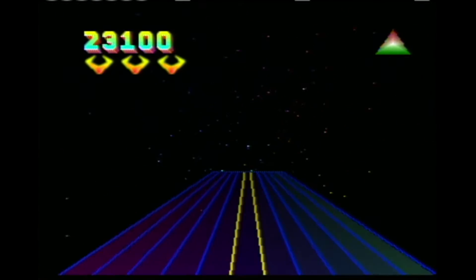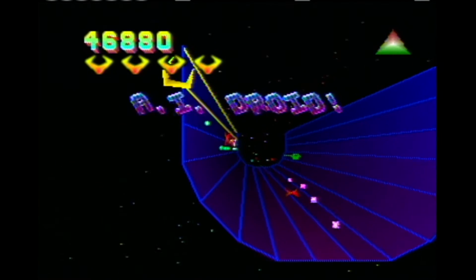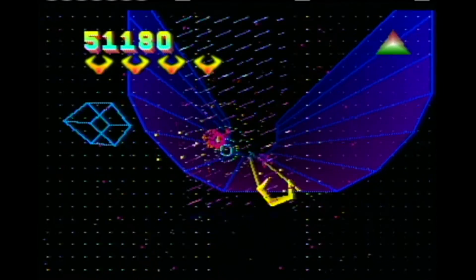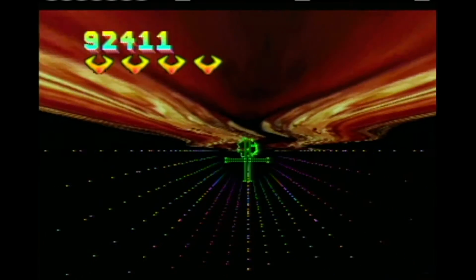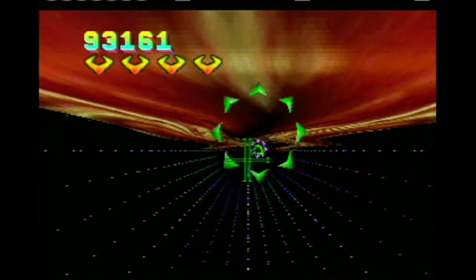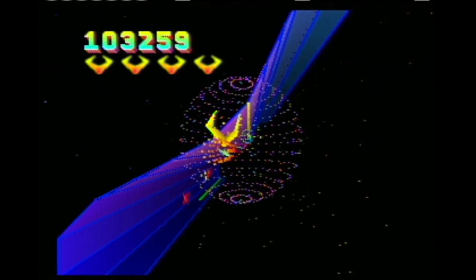As I mentioned before, the soundtrack is fantastic. In fact, it's so awesome that they even released a soundtrack on a compact disc. Now that's a smart move on the behalf of Atari, and that's what I call a promotion. There is totally no surprise that Tempest 2000 is indeed the best game for the Atari Jaguar console, period. And if you own a Jaguar console, then I highly recommend Tempest 2000 the most.